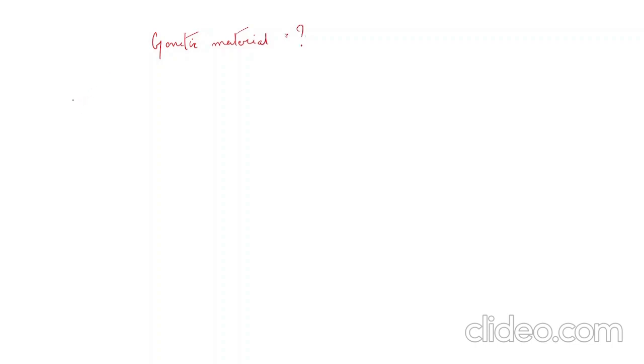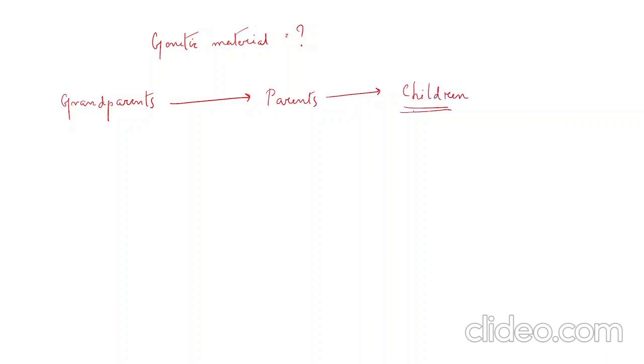As we can see, in every family, there are certain resemblances between grandparents to their children and subsequently their children. Now, if we consider grandparents, parents, and children, these children will have some similarities to their parents, and these parents will have similarities to their parents, that means to the grandparents. Now, these similarities are because of the transfer of genetic material.